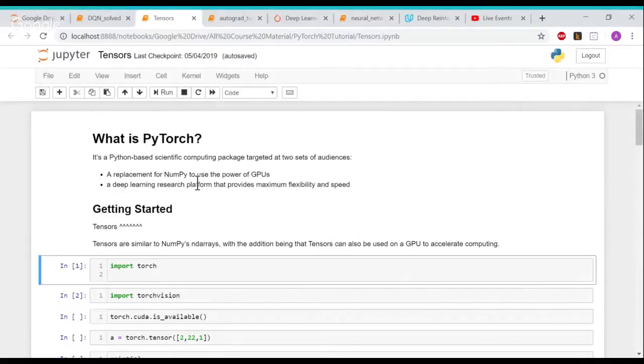Okay, so first of all, what is PyTorch? PyTorch is a scientific computing package, and it's targeted for people who want to use vectors, matrices, vector operations, and who want to do a large amount of vector operations. Obviously, this large amount of vector operations is involved with deep learning, right?